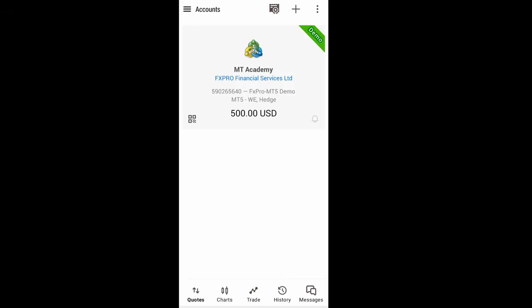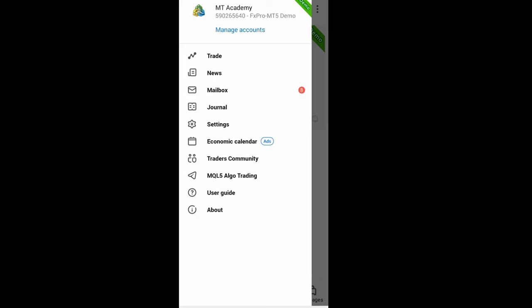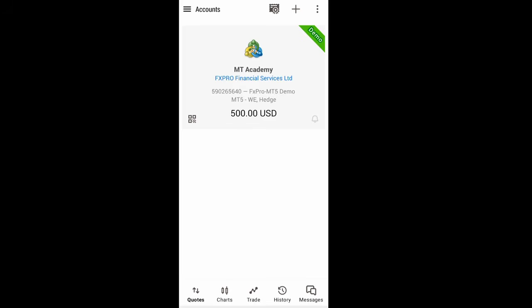And I will be explaining each section or each tab with every tool that is within it to help you master this very app. I also like you to know that in this menu here where you have account, you can access so many other things like that trade section, the news section, the mailbox, journal, settings. These are things you will also have opportunity to access, so I will touch on that also. So make sure you stick to the end to know all this. Okay, also at the end of the video I'll be showing you how you can add your real life account to this very demo account.